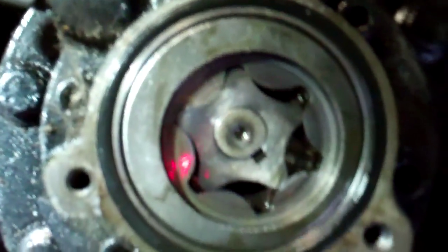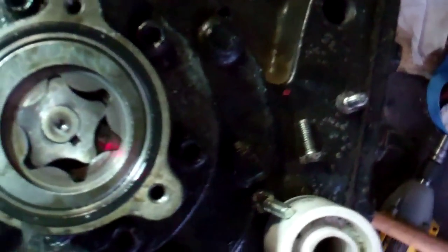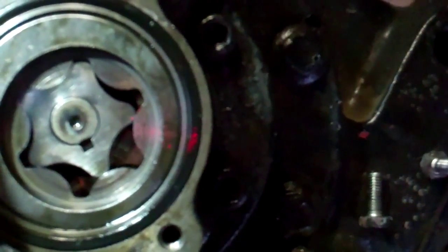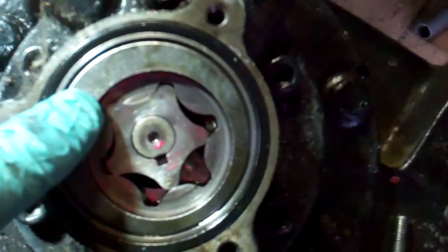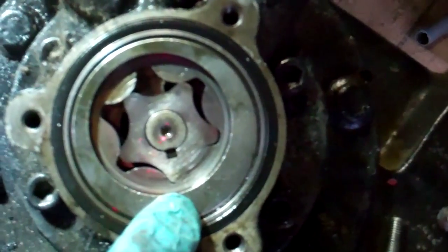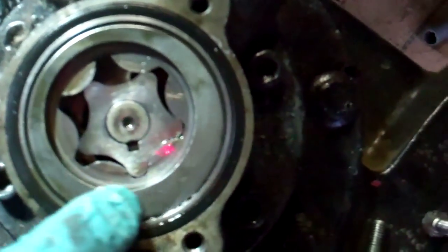It turns over okay. I think it's just cooked. I've got this tipped up on its end now. That's the oil pump, and that little disc sits in there with a cover over it, sealed with an O-ring. Because this is three phase it can run either way, so these pumps only work one way. If it's running clockwise, the pump will sit like that. If it's running anti-clockwise when you start it up the first time, that will swing round — so it will still pump oil the right way.